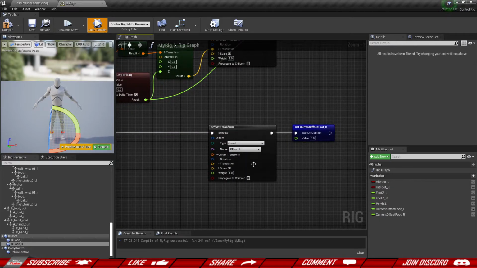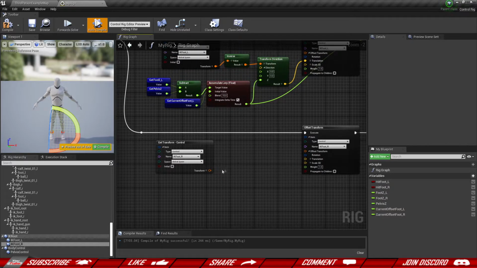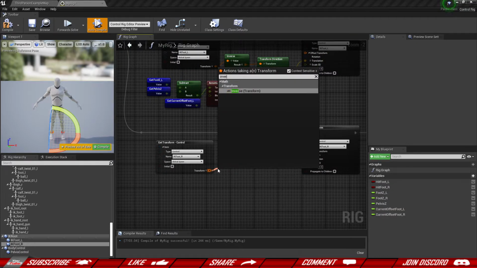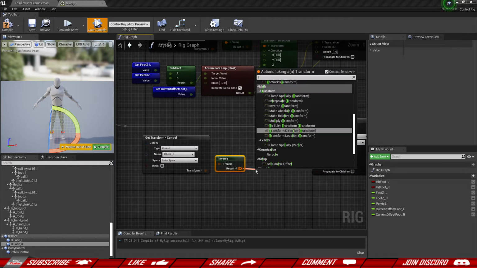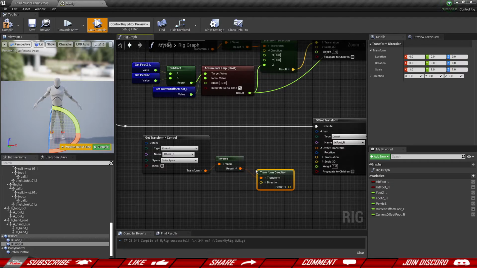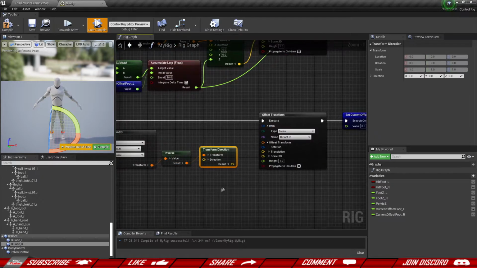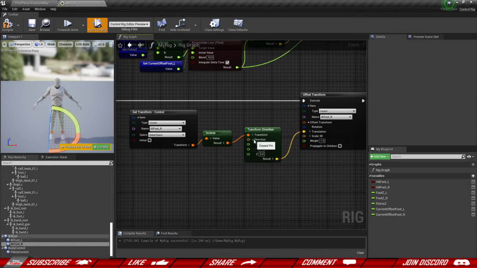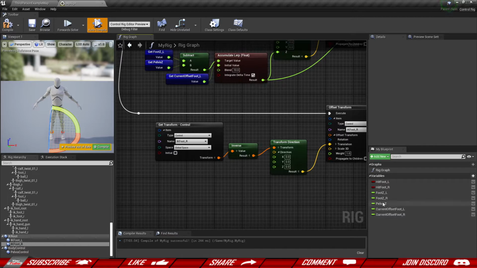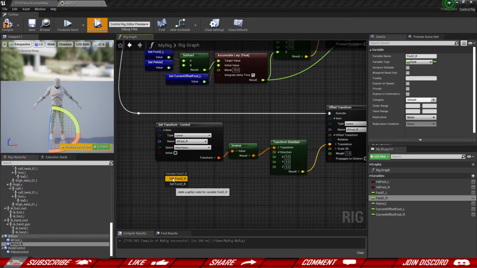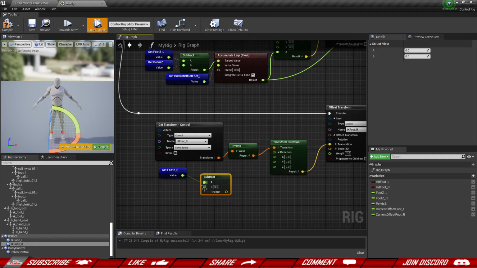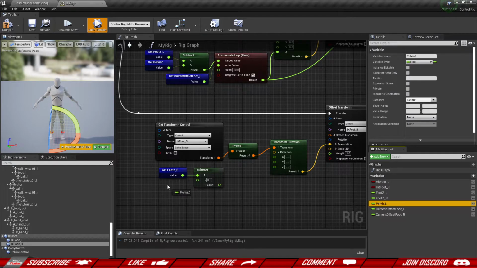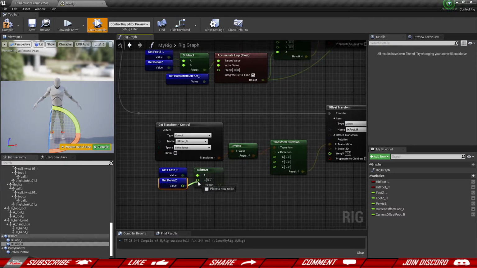We're going to split the transform and do the math again. So we need again to inverse the right foot control's transform. Then we want to transform the direction, and that can be our translation for the offset. And then we need to provide the Z value for the direction. So we're going to grab our foot Z right float value. We're going to again subtract the pelvis Z value, so it aligns properly.